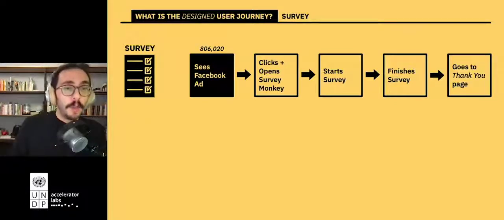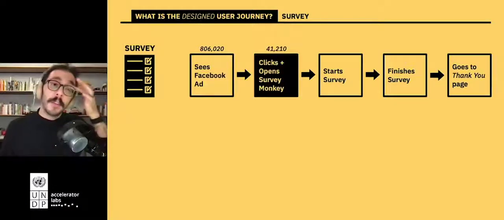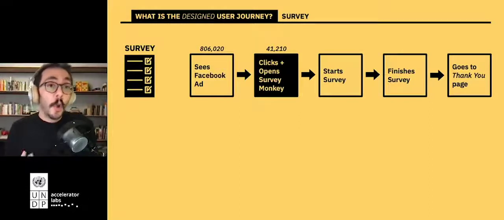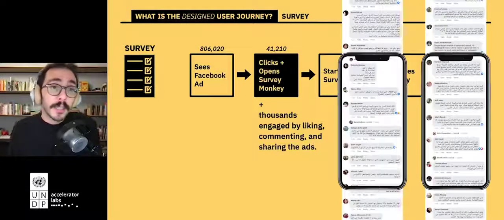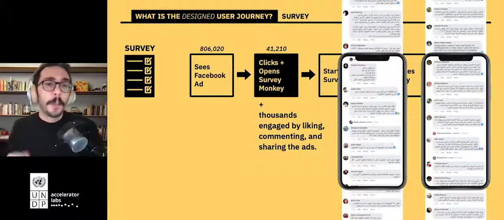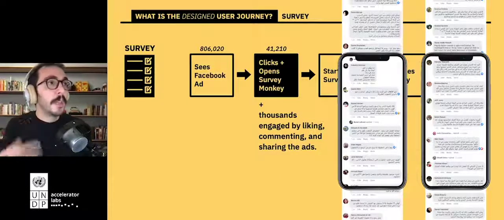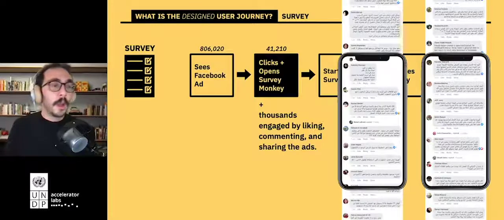So 806,000 people saw our Facebook ads. And out of the 806,000, 41,200 actually clicked on the ad to open the survey. And thousands of them engaged by liking, commenting, and sharing the ads. And I'm including here a couple of screenshots of some of the most clicked-on ads. You can see those had more than 200 comments on each of the ads.